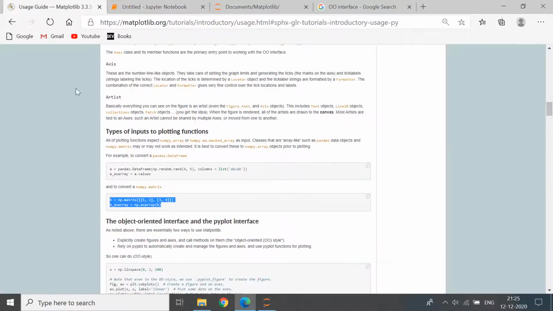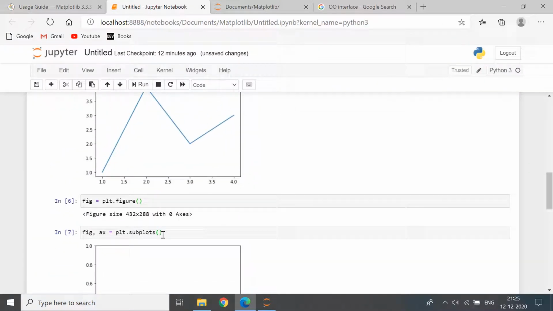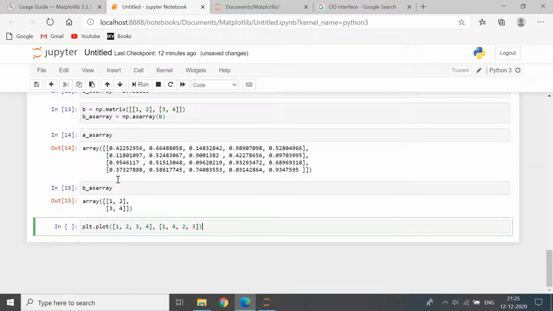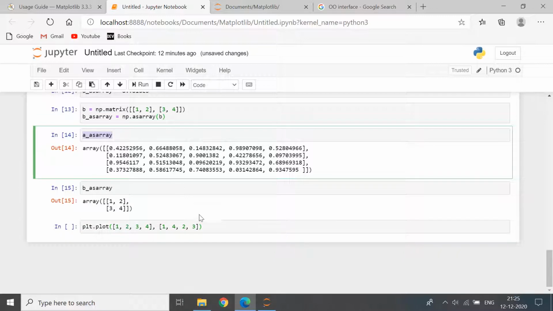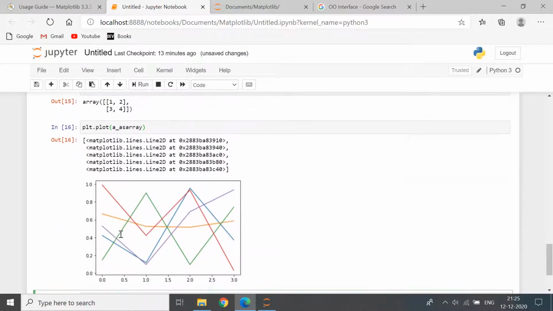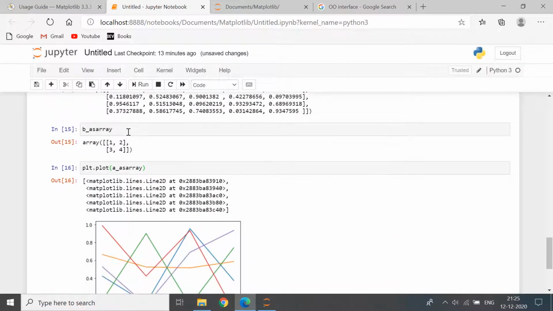So now, can we plot these using the functions which we had earlier? Does plt.plot take in these directly? I'm not sure. I haven't really done any of this stuff. Yeah, so it took all of them as different data sets.